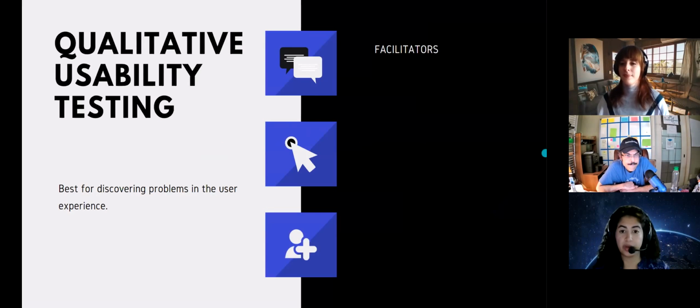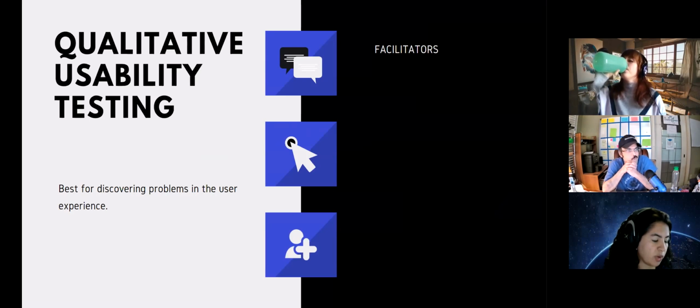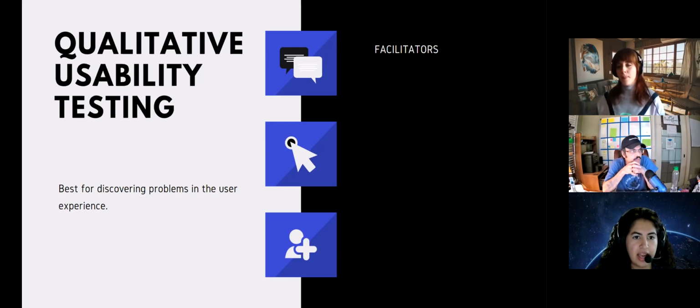Okay, so we're going to go over qualitative usability testing. That's the area that we're going to focus on. There's also another type of usability testing that's quantitative, and that's A/B testing and things like that, but we're going to focus on qualitative usability testing. In qualitative usability testing, the focus is on collecting insights, findings, and anecdotes about how people use the product or service.